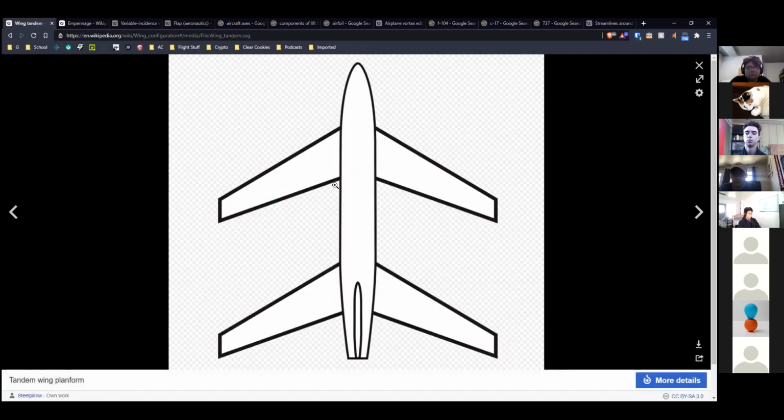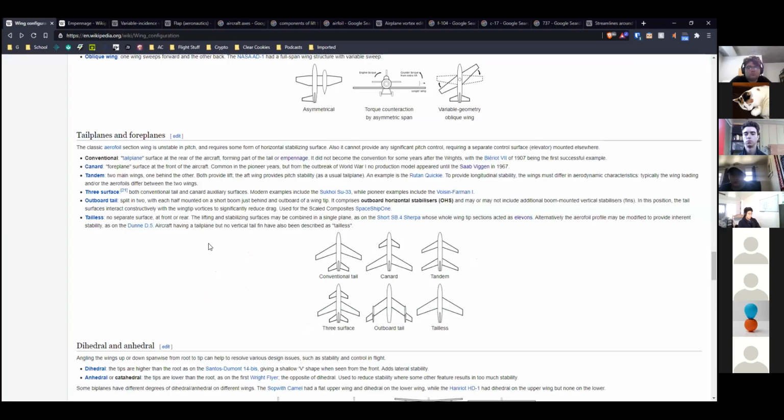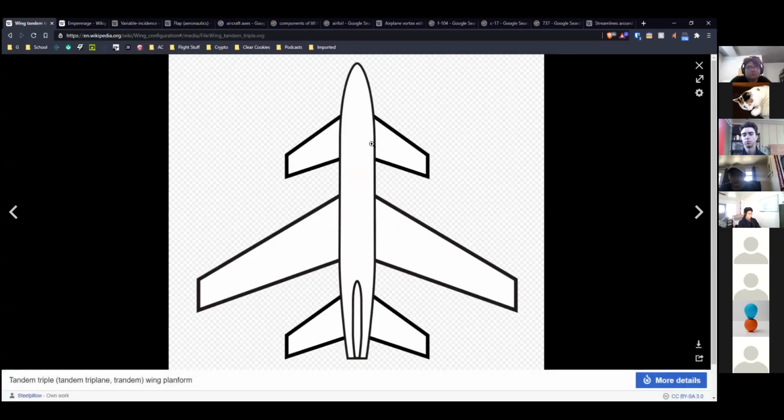But in a tandem wing, I don't design these, so I don't know exactly where the center of mass is, but I'm going to assume it's somewhere near the middle, which means you can have either or both wings controlling your pitch because they both have some kind of moment arm away from the center of mass. A three surface is just canard plus tail. I don't know if or why it's better. I mean, it definitely will give you more maneuverability, I guess, because you just have more things creating forces for you.